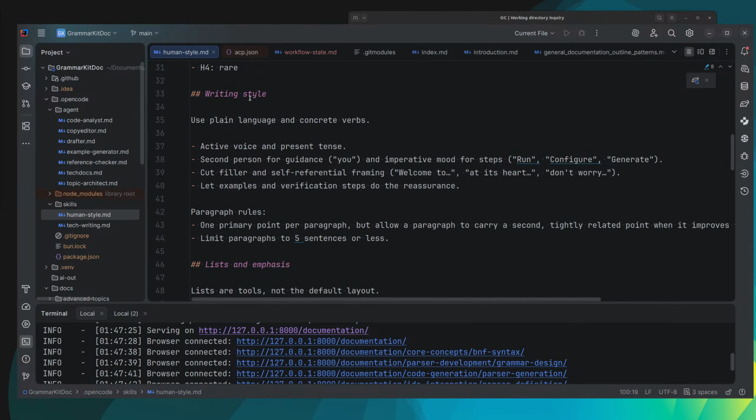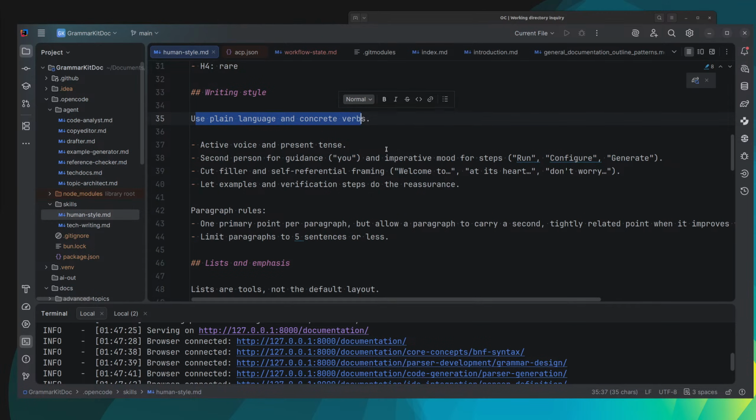And the other thing I absolutely hate is how many adjectives and adverbs are used in normal AI generated language. So I basically told it, use plain language and concrete verbs, active voice, right?